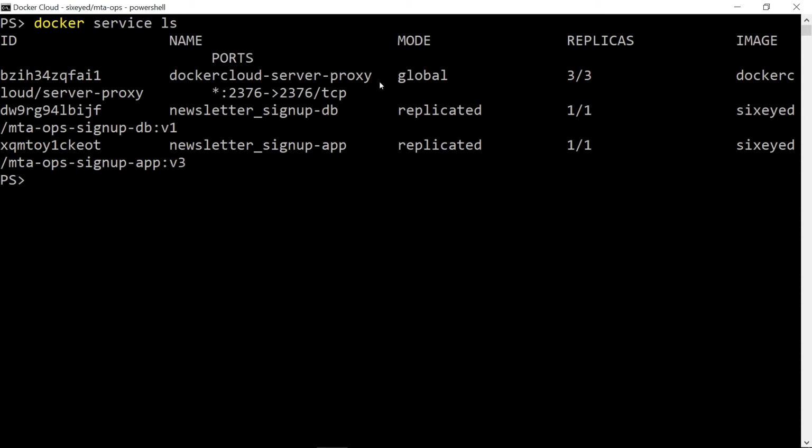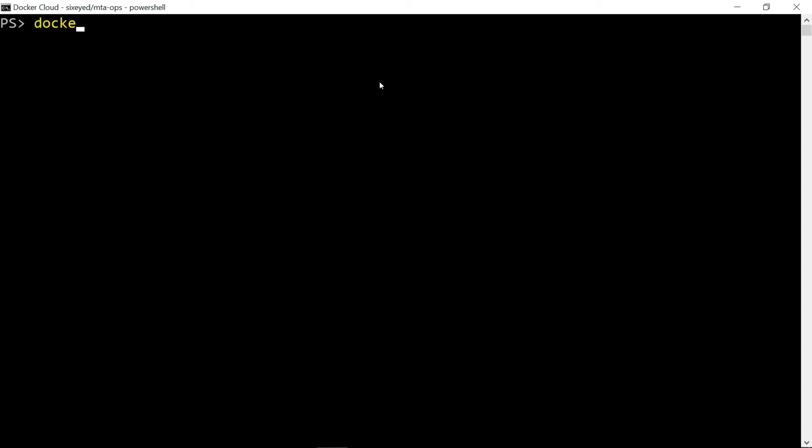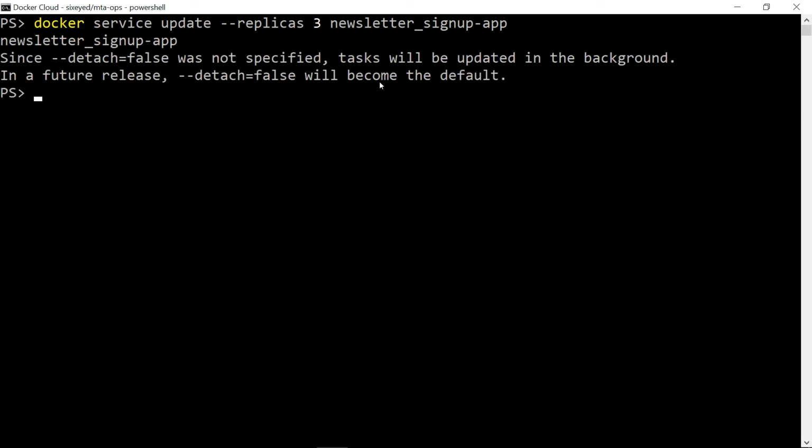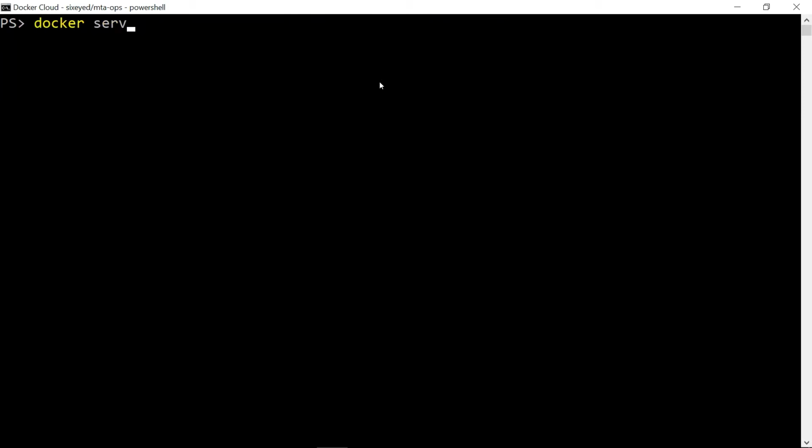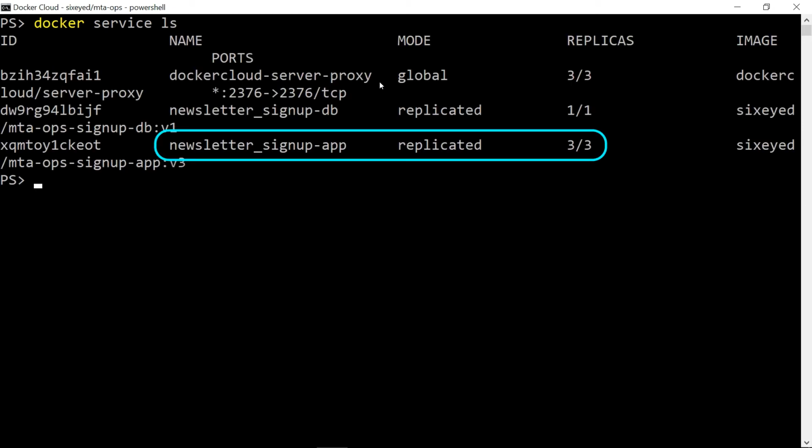In swarm mode, you can scale services and have multiple containers running which are replicas of the application image, all handling traffic. Docker service update with a new replica value scales the web application to use 3 containers. Docker Swarm spreads containers across nodes, so I'll end up with one container on each Windows node. Any worker could get incoming requests from the load balancer now, and the container on the node will respond.